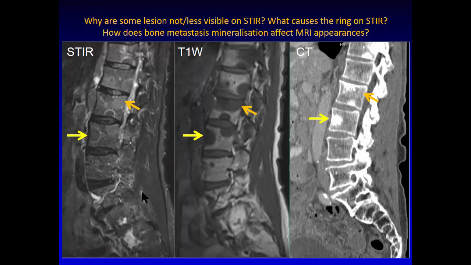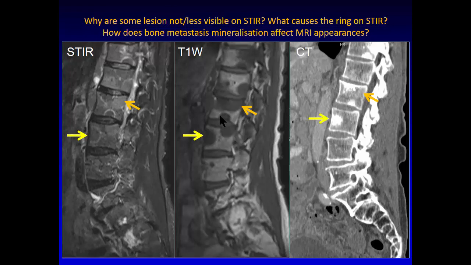So if you look here, look at this lesion here. This is a STIR sequence. Difficult to see this metastasis on the STIR sequence, but you see the halo around here. Can you see that halo? In fact, there's another halo here, another halo here, another halo here. Interesting. So what's that halo? Question number 1. Number 2, why do I not see this lesion, which is quite obvious on the T1 scan? Well, if you go back to the CT scan done on the same day, there's calcification in there. That's mineralization within the center of the lesion, which is leading to a reduction in the signal intensity.